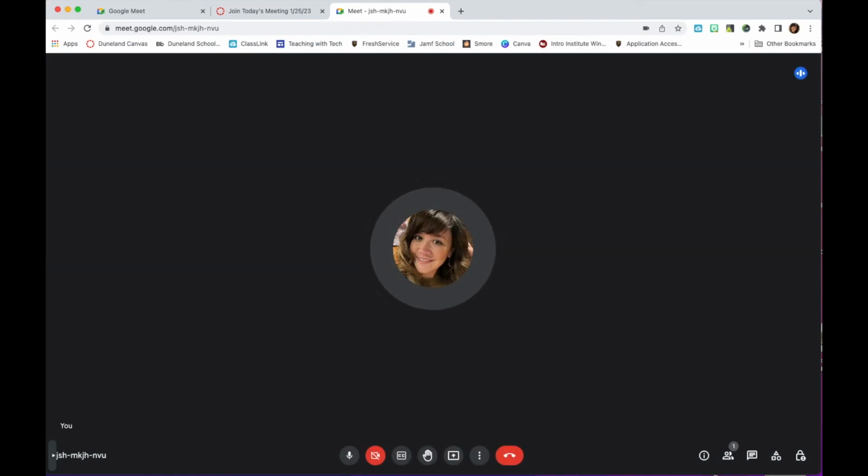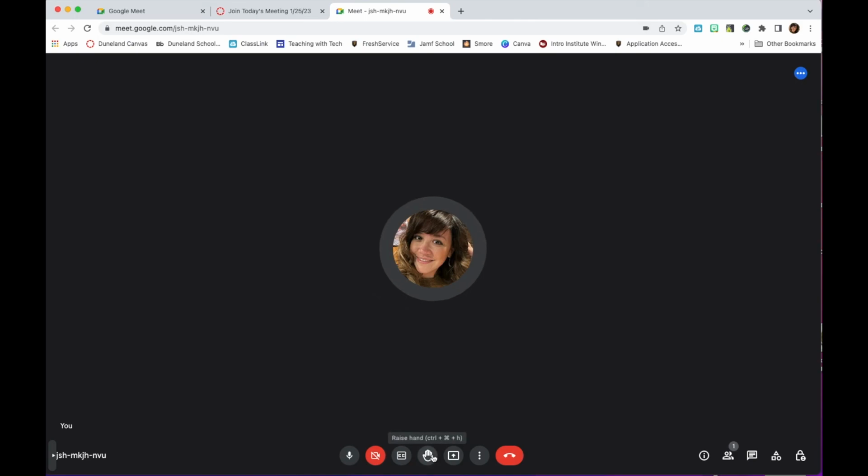Another feature that I mentioned is this hand down here in the bottom of your dock. So what you can do is you can call for a hand raise. So this might be something that you might use to gauge class participation or to see when people have finished something. So for example, if your directive is for everyone to open a certain website, you can say raise your hand when you have opened that website.